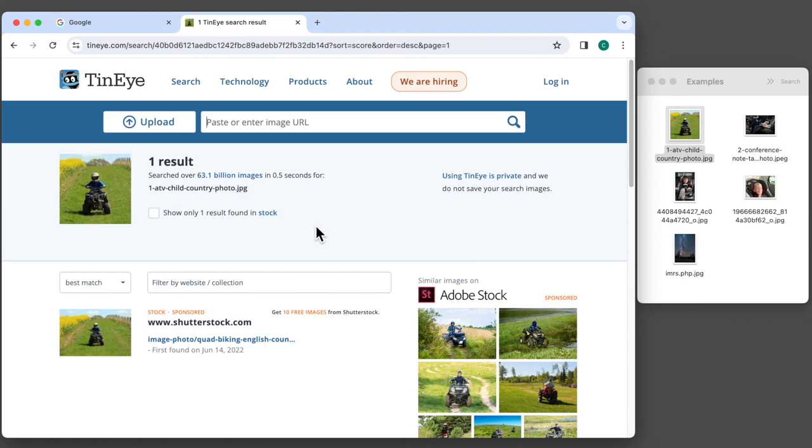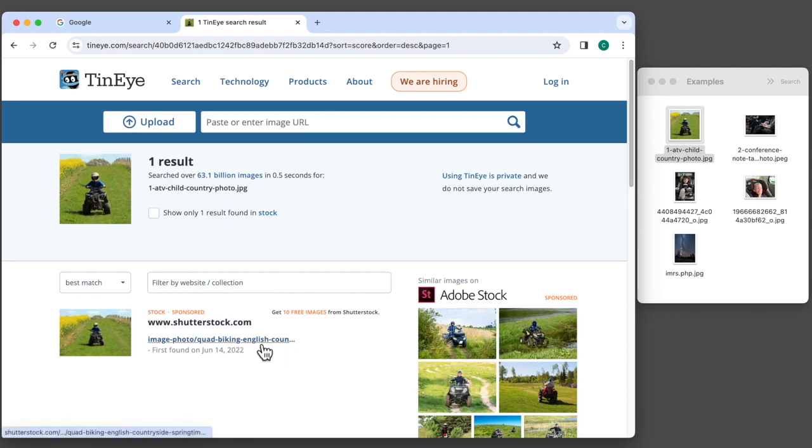So this is going to be an easy one to figure out that this is a stock photo. Now, stock photos are photos that are available usually for commercial use. Most of them are covered by some type of copyright or some type of Creative Commons. Most of the time you're going to be purchasing stock photos, but there are free stock sites out there as well. We do have a list of free stock sites over at certsy.org if you're interested. But if it is a stock photo, we want to be extra careful because many of them are covered by full copyright. And again, we only see the one result here, and it's found in stock and it's Shutterstock.